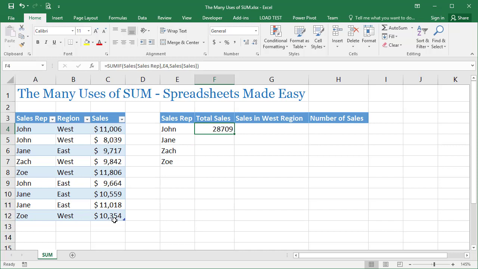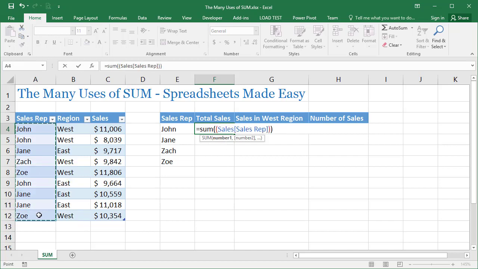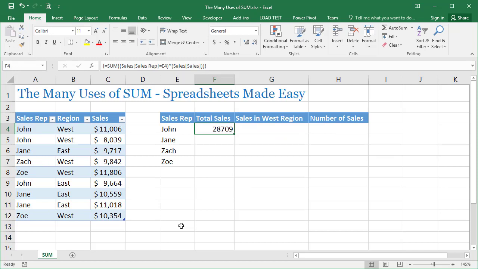Okay, let's go ahead and do the same thing with SUM. I'm going to say equals SUM, open and close parentheses. The reason for that is because I'm going to have another set of open and close parentheses, and it's just easier to keep track of this if you open and close them right away. Now I'm going to say a condition, which is that the sales rep here equals John. Then I'm just going to times the sales. So I'm going to open and close parentheses again, just to have it in its own little area. Go ahead and select these guys. And I'm going to make this an array formula by hitting Control Shift Enter.